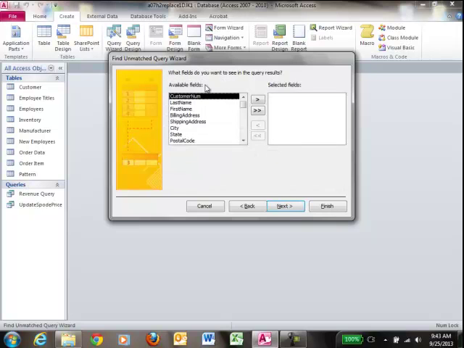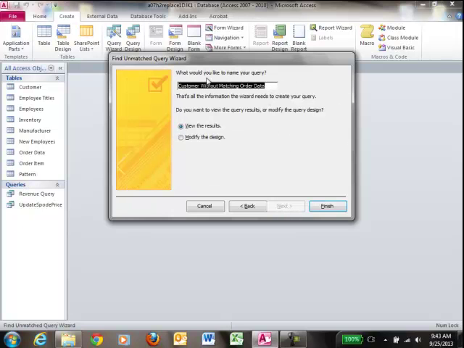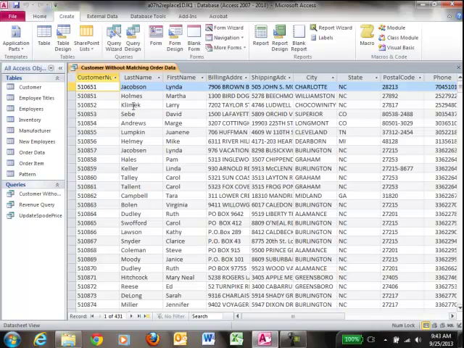Okay. Click Next. What fields do we want to see in the query results? Let's look at all of them. I'll click Next. It gives you a chance to name your query, but this name that Access came up with is pretty good. Customers without matching orders. And I'll click Finish. And there it is. Looks like we got quite a few here. Yeah, the book says I should have 456. And I got 431. So I got something a little bit wrong here, but the idea is okay, we're looking now at customers who did not have anything in the order table. I may have got a different number because I didn't do all the steps, so that's okay. The steps we did were good.